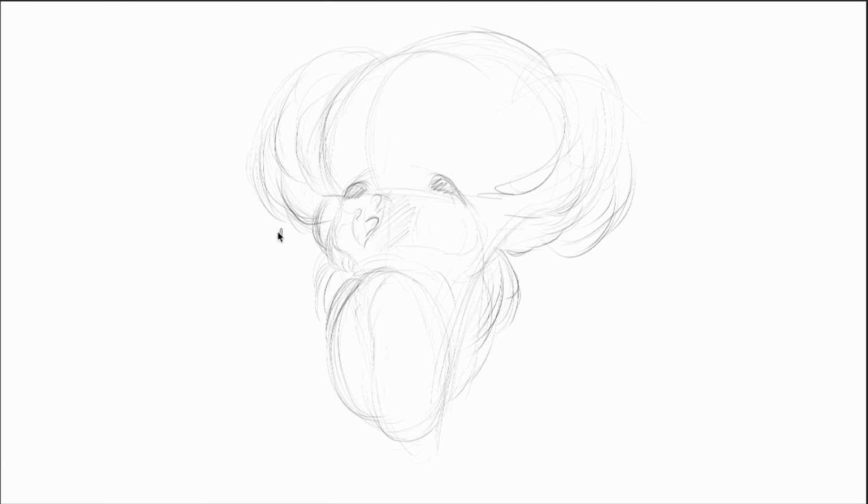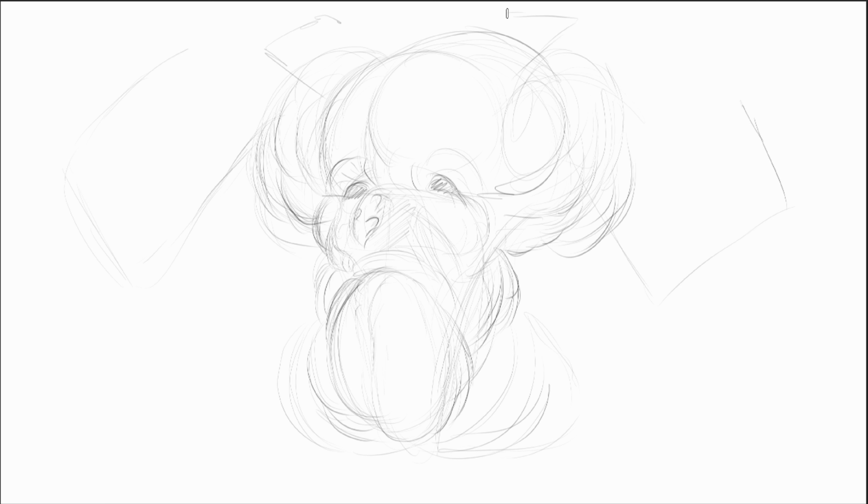Everything that I'm doing was just feeling out the different forms that I thought might look a little interesting. Started out with a bulbous head, eyes, no real nose. At the time I didn't know if I was going to have something else there, or maybe a skull-like hole or something like that.